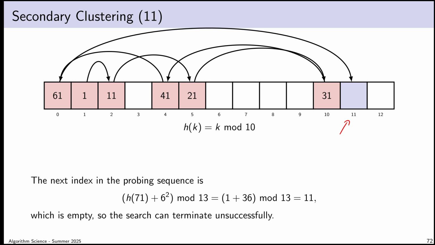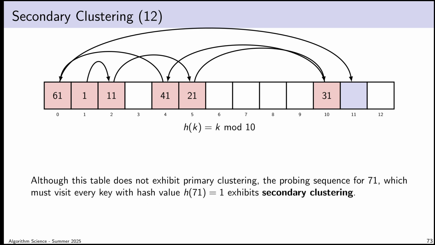So what happened here? Well, I ended up in a cluster. And that shouldn't surprise me. The same thing would happen with chaining. Every single key in this table hashes to index 1. So with chaining, I would just be inside of a long list of things at index 1. And this is a form of clustering as well. This is typically called secondary clustering. Primary clustering is when the keys in a bunch of different indices run together to form some huge mass of keys that you get stuck inside of. And that is what linear probing is susceptible to. What we're seeing here is the same kind of clustering we would see with chaining.